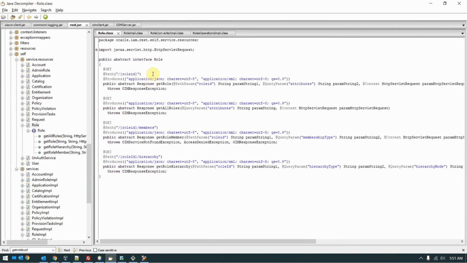All right, so let's take a look at the project we used to create some of these. You'll find that the role thing doesn't have the ability to get all the roles that a user has. So we had to implement something for that, and there wasn't anything to get all the attributes or all the values in a particular lookup table. So we implemented one of those. And so let's go take a look at that.